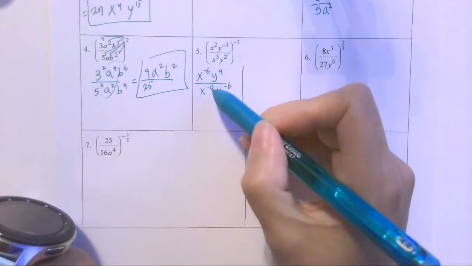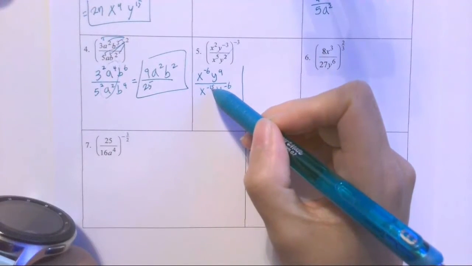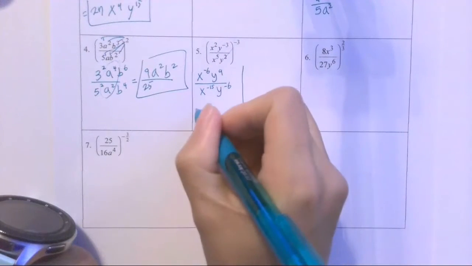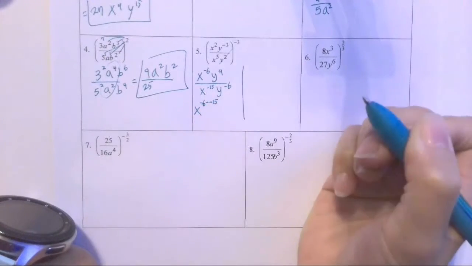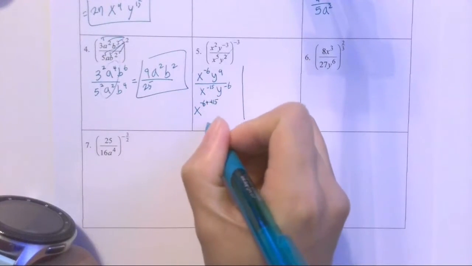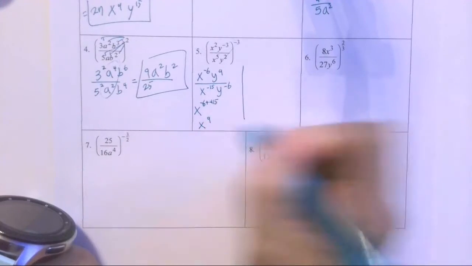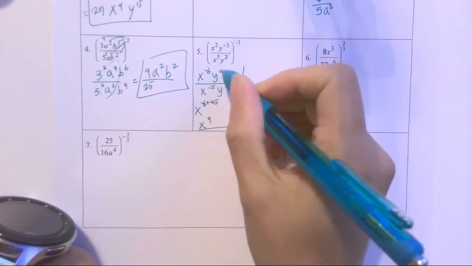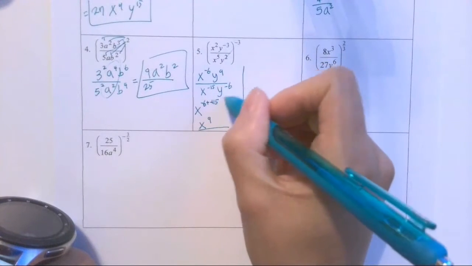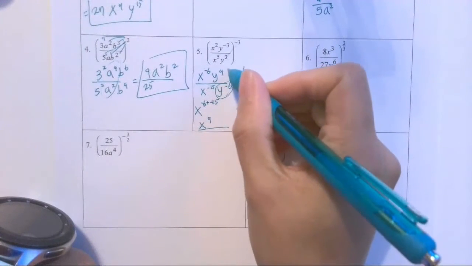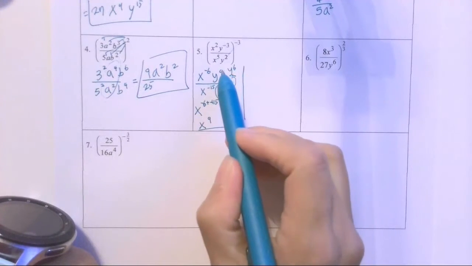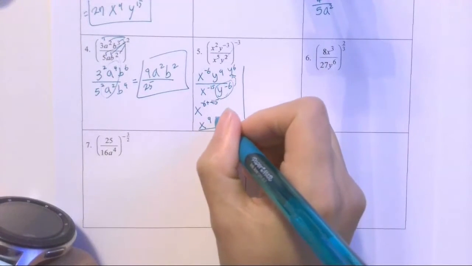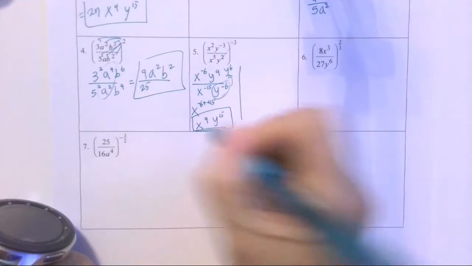Which one is bigger, -6 or -15? -6 is bigger, right? So I'm actually going to do x to the -6 minus -15th power. Boop, boop. So it's going to be x to the 9th power on the numerator. What about the y's? I'm going to move that y to the -6 power up by making it y to the +6 power, because when you're moving up and down, it becomes positive, it becomes negative. And then you just add the exponents together. So what's 9 plus 6? 15. So y to the 15th power is going to be my answer.